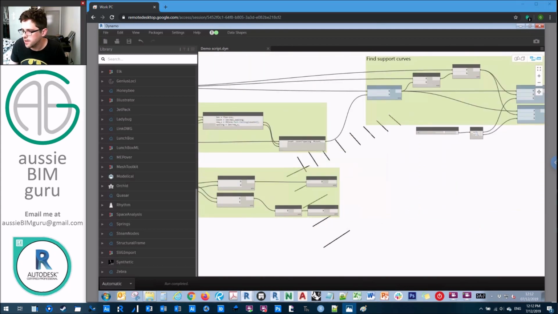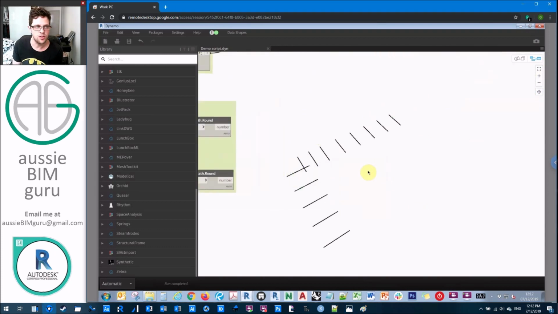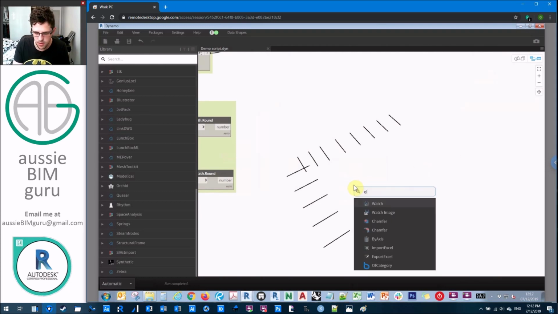So now we need to go ahead, and what we're going to do is actually figure out the slab above each of our points. I believe that's probably the next best step to do. Yes, it is. So we're going to do what's called a ray bounce in order to do this. So essentially it's going to shoot off a line, and it's going to give you the first linked element that it finds. So it's quite an interesting node. It's from the BimorphNodes package. It's quite an effective node. So we're going to do Element By Ray Bounce.